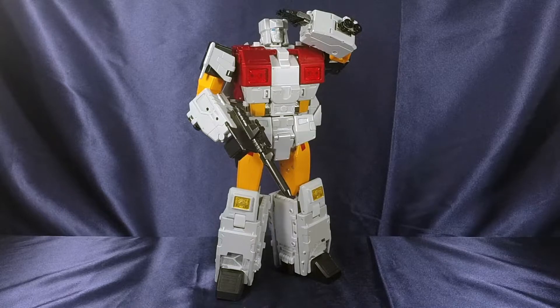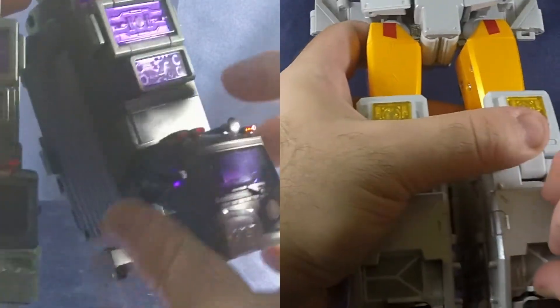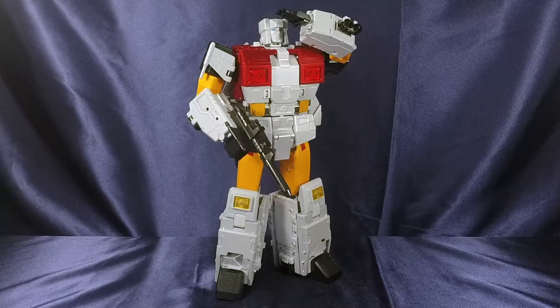Once you do get him into plane mode, it looks beautiful. Those little red tabs on the sides are a floppy mess when moving him around, but once in plane mode they stay in pretty well. Back in robot mode, the lack of articulation is a letdown — he's got good articulation in the arms and knees, but the lack of head rotation, waist swivel, and foot articulation is really bugging me. Road King had limited articulation too, but had full 360 head rotation, a bit more waist movement, and more foot articulation, despite having more car kibble in those feet.